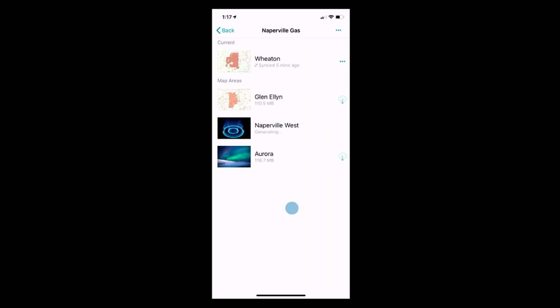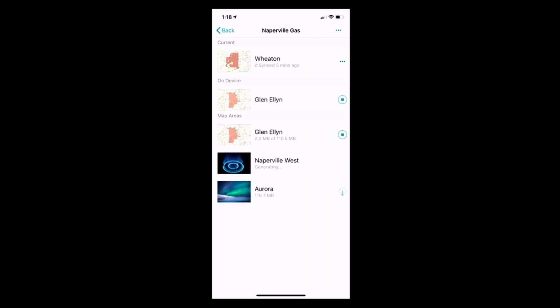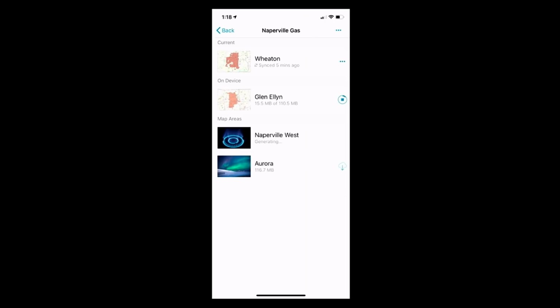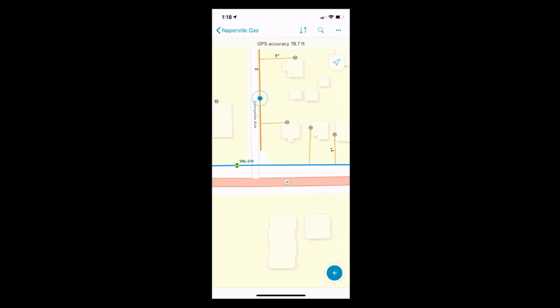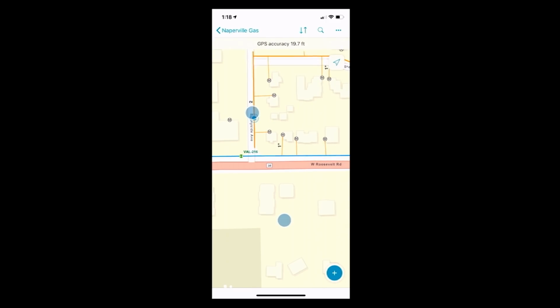You'll see that I have a few here that are already present. I have one that I've already downloaded. I can download as many of these as I need to. That's one improvement over the current classic version. From an ease of use perspective, the mobile worker just needs to know which area they are working in, which you've hopefully named appropriately, tap on it, and immediately download. It's like thinking about your latest show from Netflix that you want to watch on the plane, the same notion. So very simple. Once you've downloaded an offline area, you can of course open that map area.